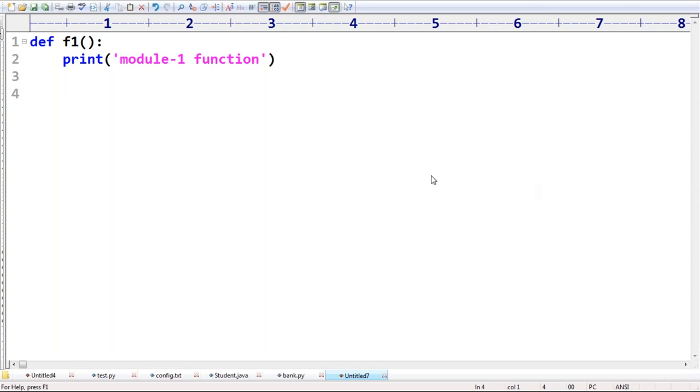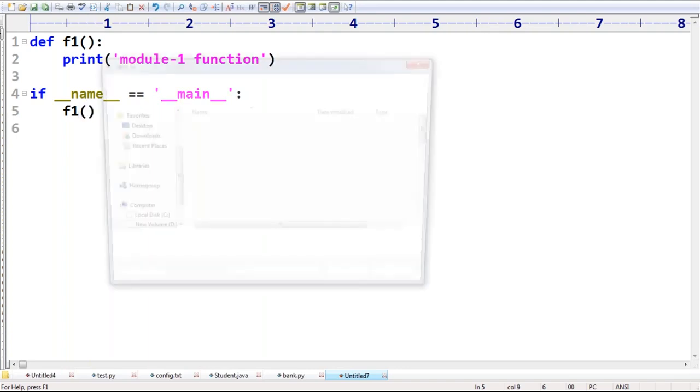Now I'm writing like this: if name is equal to main, then call f1. Then call f1 like this, right?